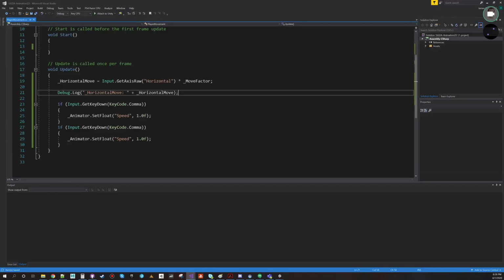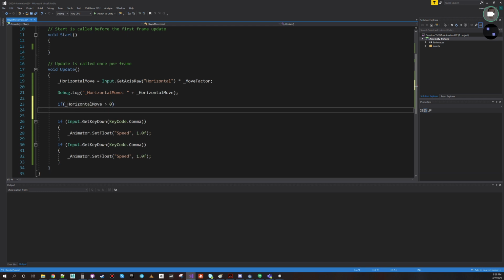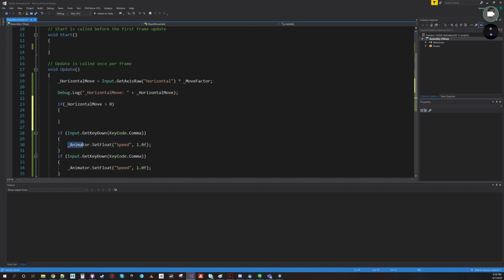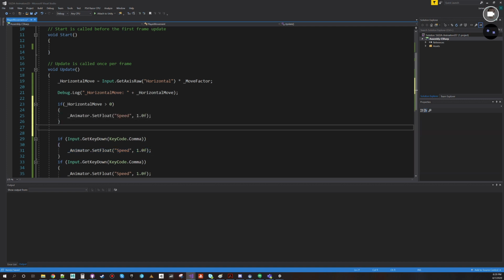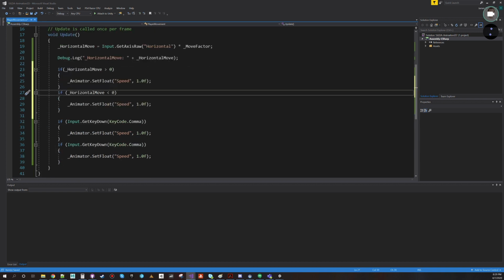So what I can do is say, if the horizontal move is greater than 0, then I want my speed to be 1. If the horizontal move, just copy this, is less than 0, we also want the speed to be 1.